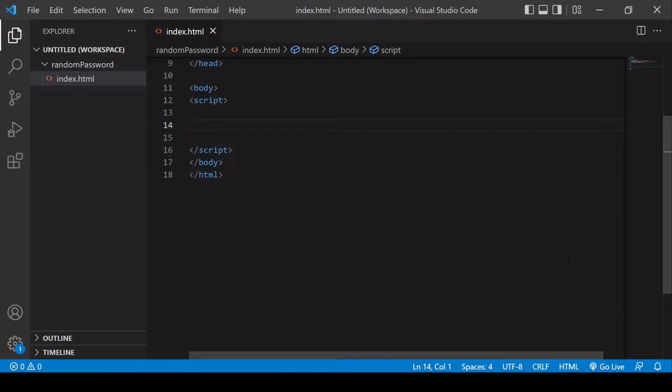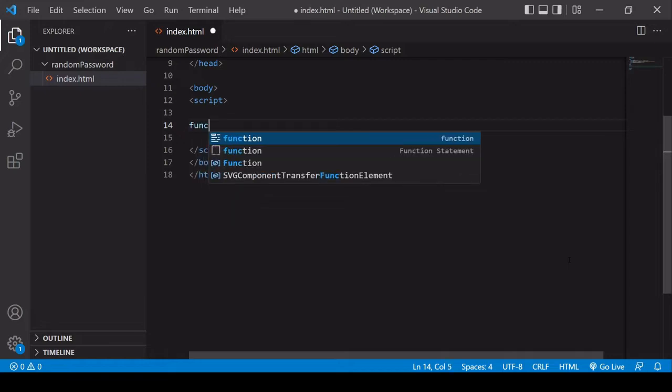So in this one, I'm going to be showing you how you can create a strongly random password in JavaScript. To do so, I'm going to be creating a random password generator function so that it's reusable, and also you'll be able to determine the length of the randomly generated password by passing in a numeric argument to the function when you call it.